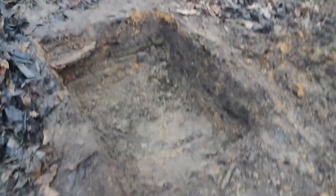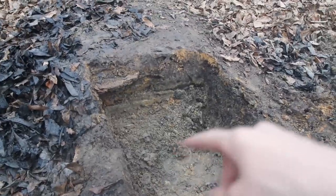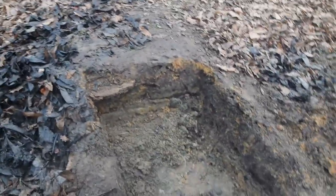If I just grab the shovel, let me stick that in there. It goes pretty deep, and there's a lot of water in there under these leaves. So that's good, and then we've got maybe a foot and a half deep hole here. I've sort of been digging a line, digging it out, scooping it all out, and then going like that.